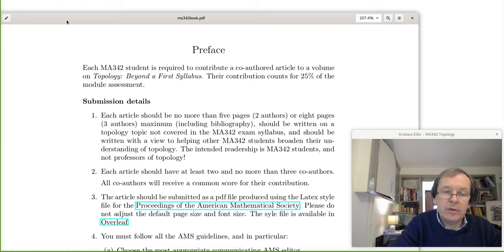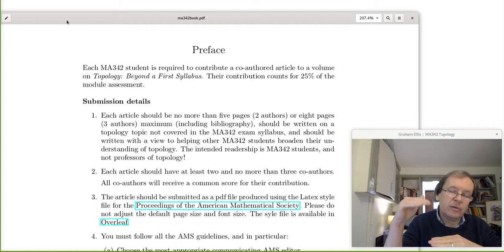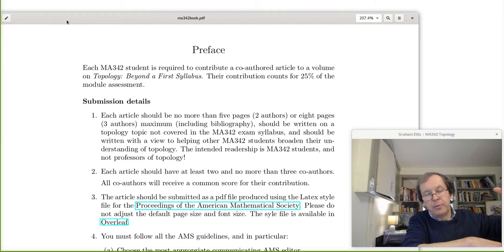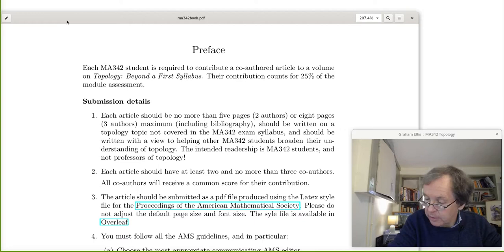And if you're having difficulty finding somebody to collaborate with, that's no problem either. Just email me and I'll keep a list of all the wallflowers, and I'll stick them together in groups of two or three. So if you want help finding a partner, email me and leave it a week or so, and I'll get a list of people who are looking for partners and bundle them together. But if you can find your own partners, that's fine as well. There has to be at least two, so no single author, because it's a collaborative project, so you can't collaborate if you're on your own. And no more than three, so you can't have four.